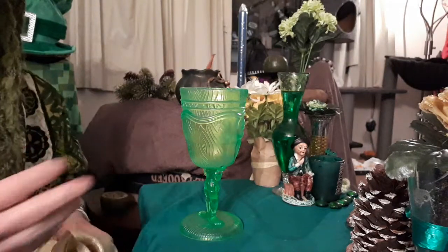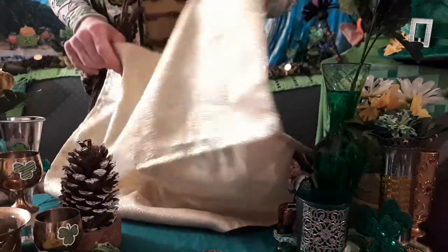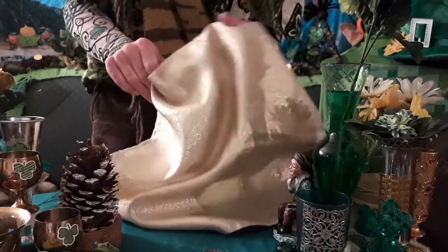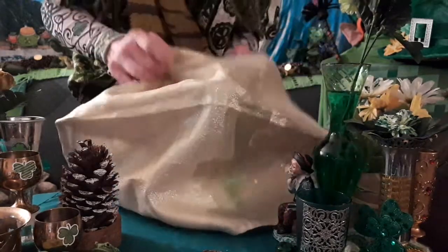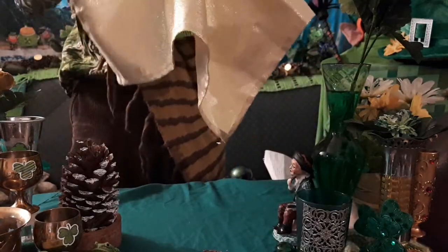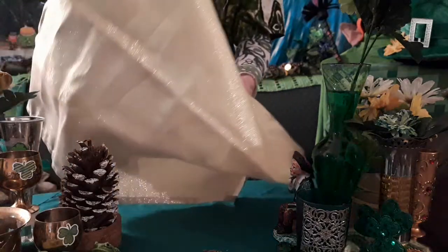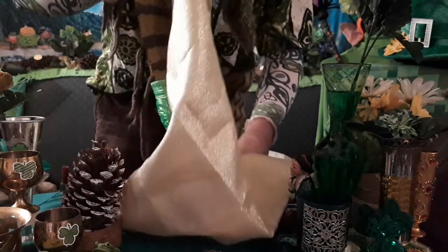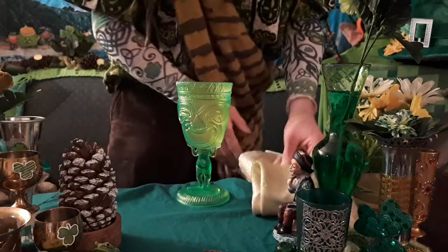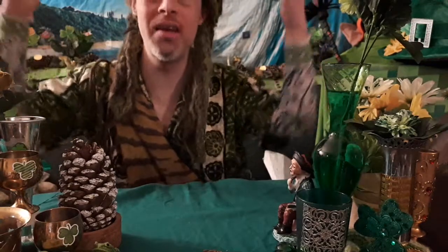So it'll look a little something like this. Like this. Be careful not to flash. Like this. Then place it back down. And peel this away. Just like that. Whoa! And just like that, it too magically vanishes.